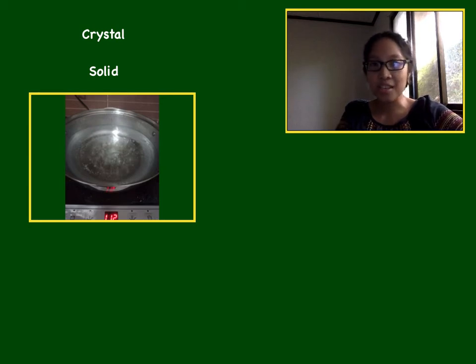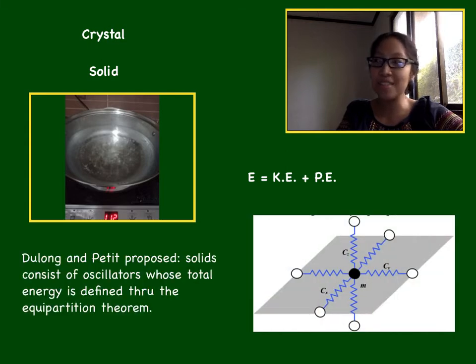The total energy, thermal energy, of a single vibrating atom is the sum of the kinetic energy and potential energy. We call the vibrating atom an oscillator. Now, Dulong and Petit propose that solids are comprised of these oscillators whose total energy is defined using the equipartition theorem. So we're going to review what equipartition theorem is about.